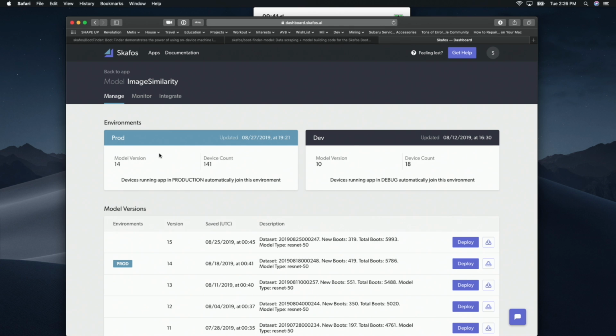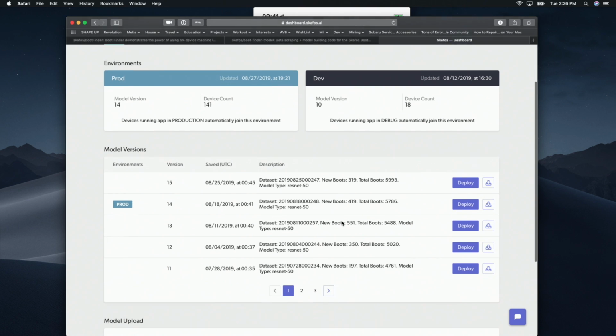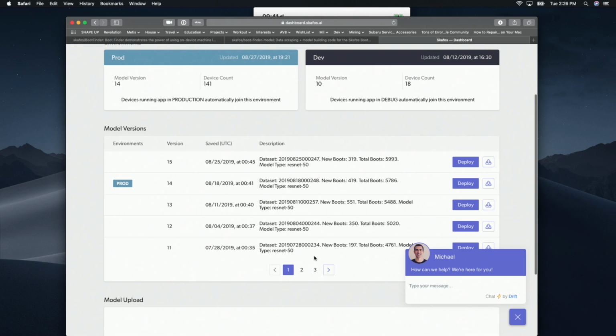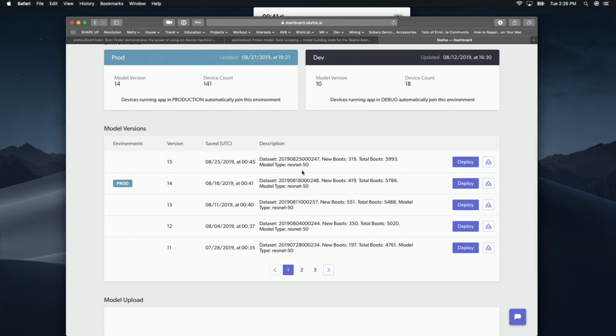You see that we have two environments, a production environment with a device count in it, and a dev environment. And then you see all the different model. You see my boss, Michael, who's on Drift. And then you see all the versions that we've saved into our infrastructure, either manually or through that Python SDK.